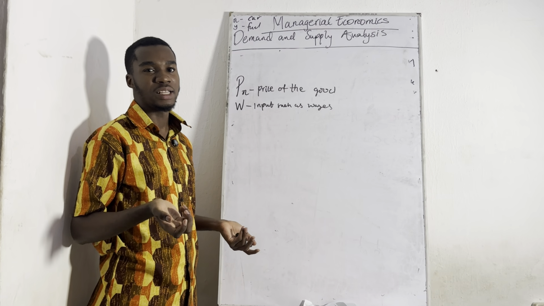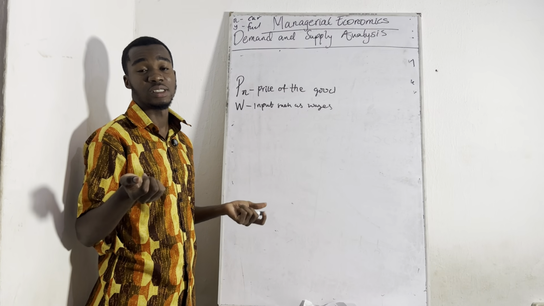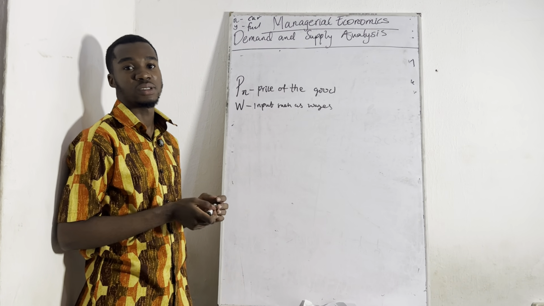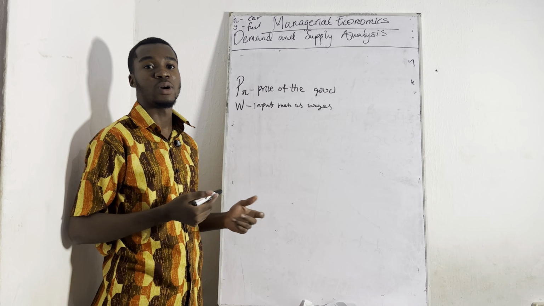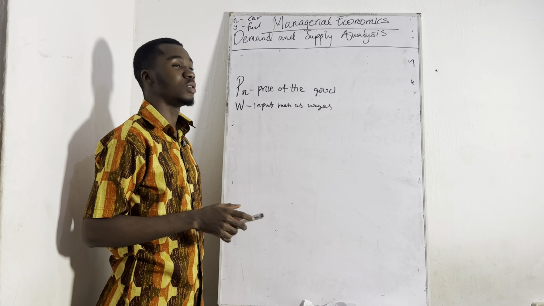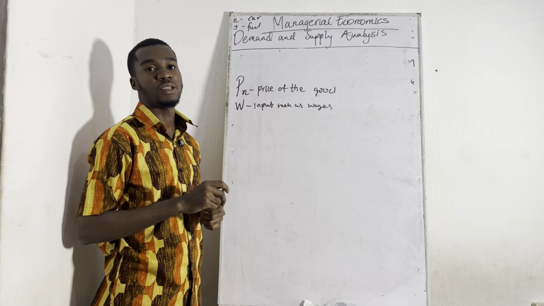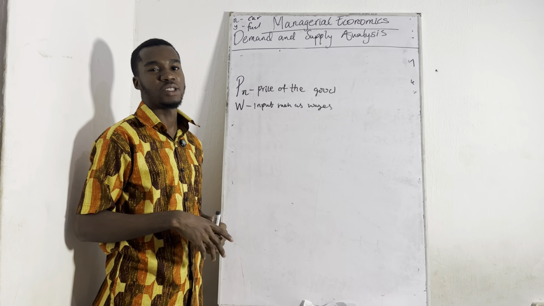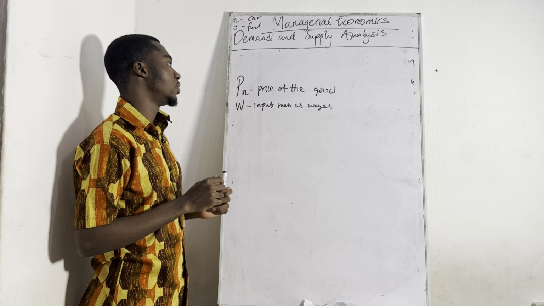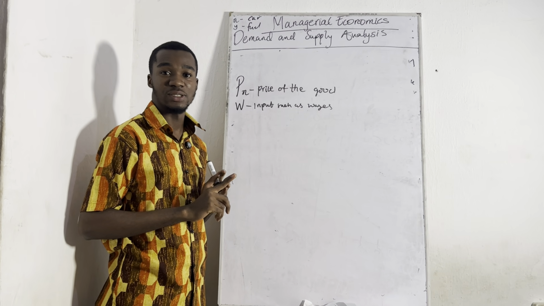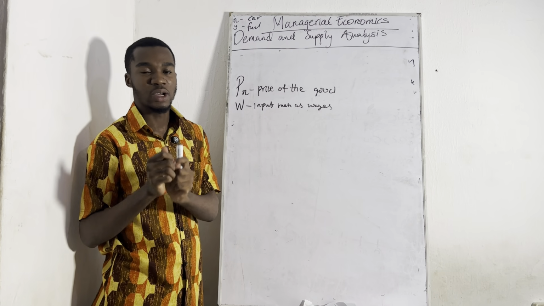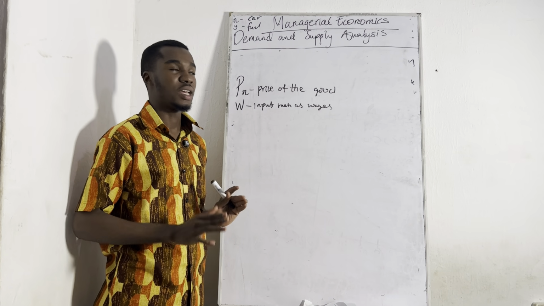And if your cost is high, the only way you can make more profits is if you increase your price. And if you increase your price, people will not buy a lot. Why? Because the higher the price of the commodity, the lower the quantity demanded. So always, the higher the input cost, the lower the quantity supplied. They'll produce less because they are not motivated to produce a lot, since their profit is going down. So don't forget, anytime you see input prices or wages, anything related to cost, once it goes high, the quantity supplied reduces. And vice versa.